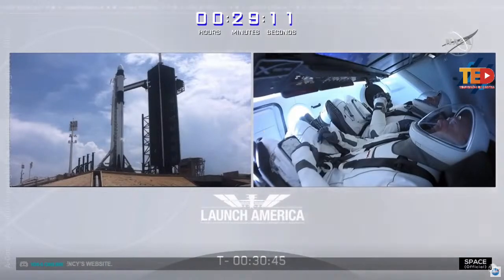Cylinder, so over 2/3 of the rocket is that first stage. So the fuel tank is getting loaded. We're also loading the liquid oxygen into the first stage also. The second stage, which is the top 1/3 between the Dragon and the black cylinder, that's the white second stage. That is being loaded with fuel right now.